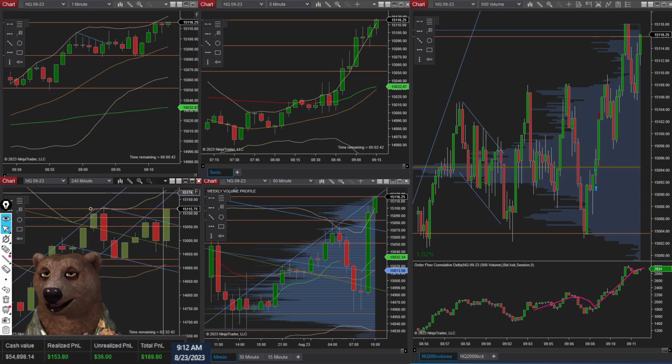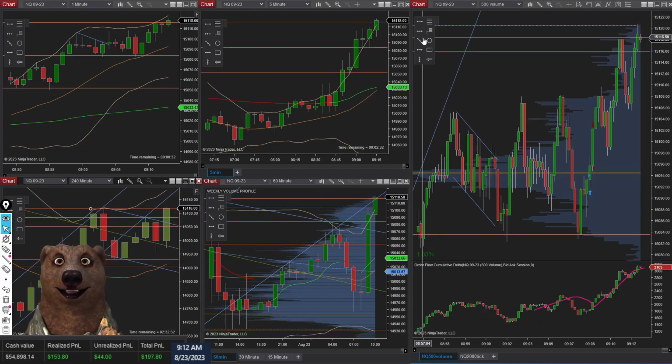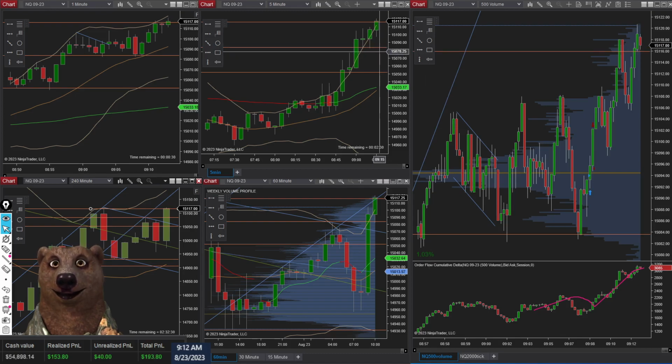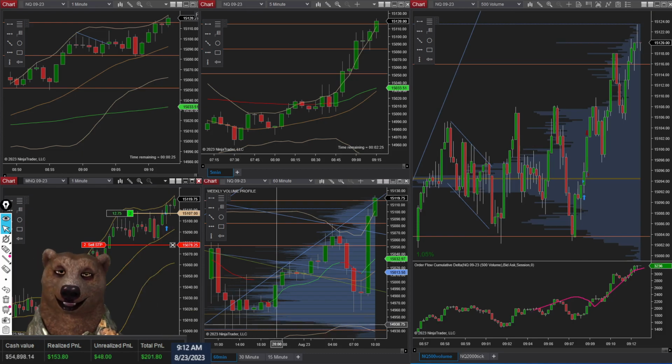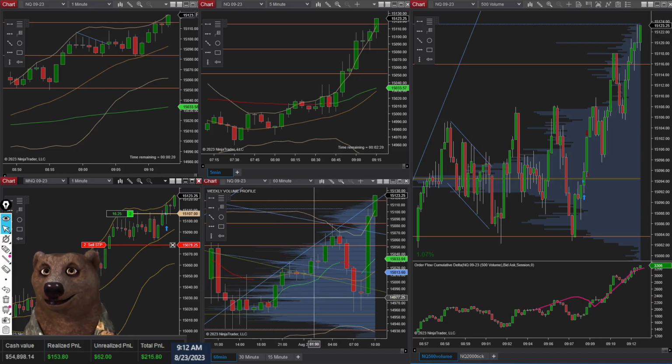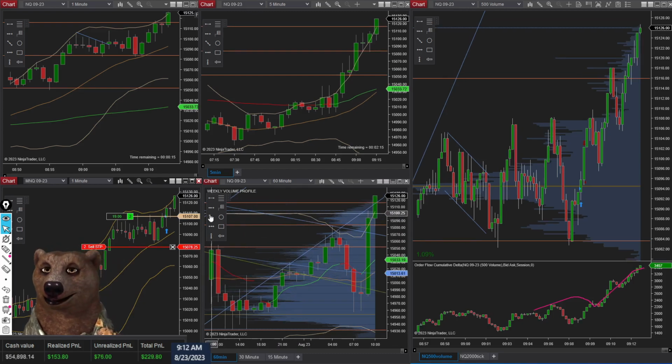My target up here is going to be somewhere around the back end of this trend line plus the upper band on the 1 hour, something like that. So I'm going to hold it until it goes bearish. Stop's got to be at 78. So that's 20, 30 points. That's a lot to hold on a mini. I get mini and micro mixed up all the time. We're just going to take it on so we can endure some drawdown. I could even use the 20 SMA on the daily as my stop, but I'll keep it there.